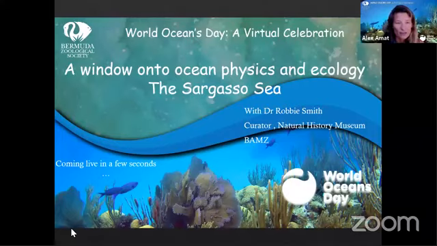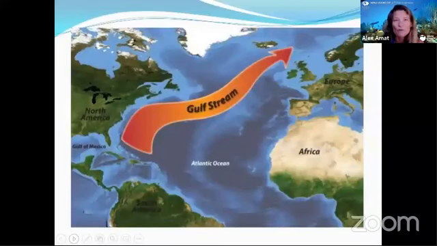We're going to start by talking a little bit more about the physics of the Sargasso Sea. So I'm going to go back into my slides. Let's set up the stage of the physics of the ocean a little bit. At least living in Bermuda, we all know about the Gulf Stream that is bringing us warmer water. So we have a feel for the fact that the ocean is not static, the ocean is moving. But I'm going to build on this, because this is not the only current that exists in the ocean.